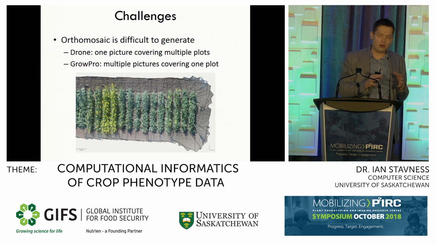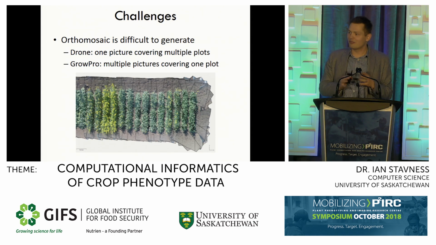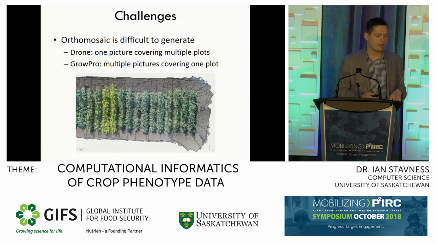So particularly those acquisitions are very hard to generate orthomosaics of, because you have problems of the top path being taken much earlier than that. So if there's lots of wind, there can be very big problems. And particularly later in the season, like this is a good example of an orthomosaic from late season, but generally those are much harder because the plants are tall, so there's more parallax, more changes in perspective between images. So this is a big challenge.